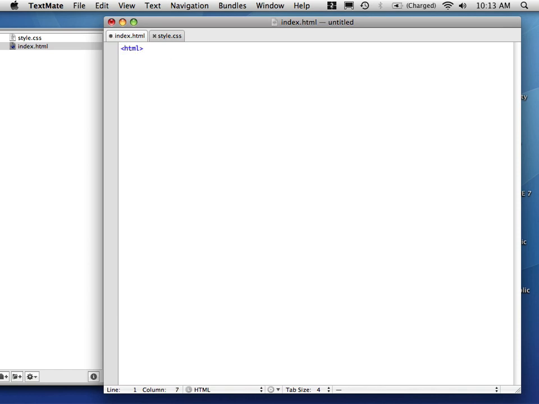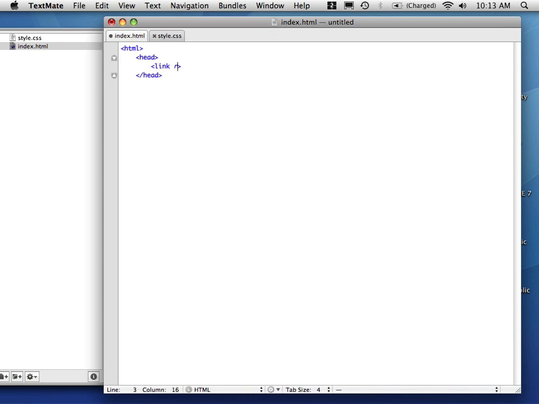Do you preview from text mail all the time? Or what do you mean? Do you like save it and then refresh it in the browser? Yes, that is what I do. And then sometimes I will put it on the server so that I can go to a different machine and look at it if I don't have a particular browser installed.